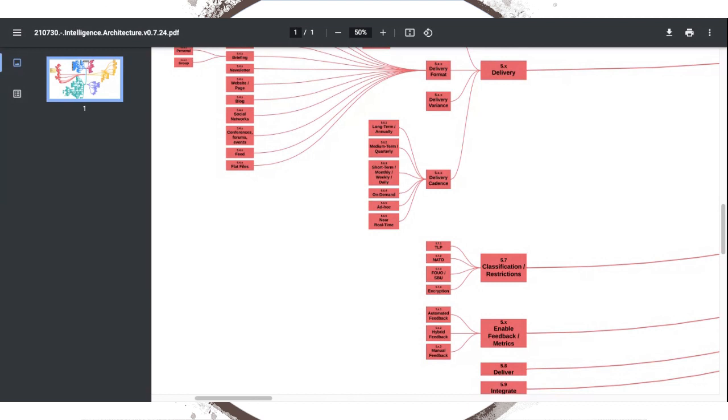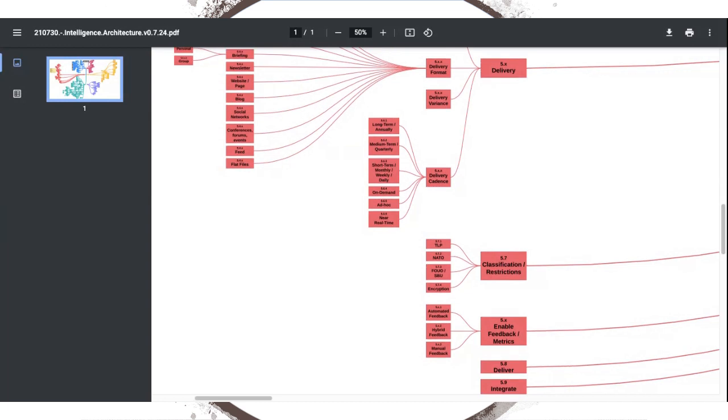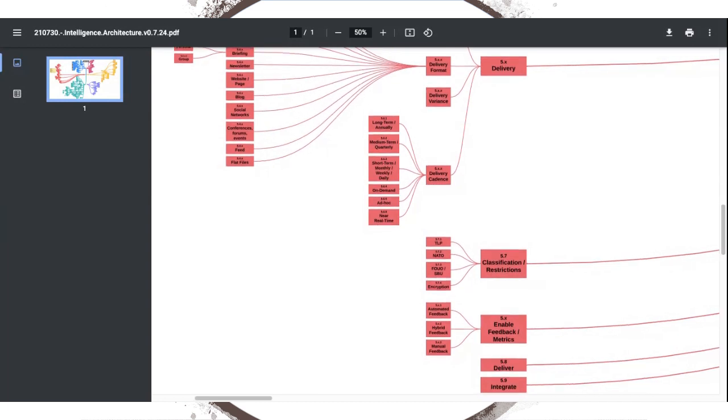Cadence, of course, is how often are you delivering your off-the-shelf products. So I have a yearly generic threat landscape report. I write a 100-page report that summarizes the threat landscape for the Nordics. I also do quarterly threat assessment reports. That writes and summarizes everything that's happened in the last 3 months, what happened, what are our assessments of it.